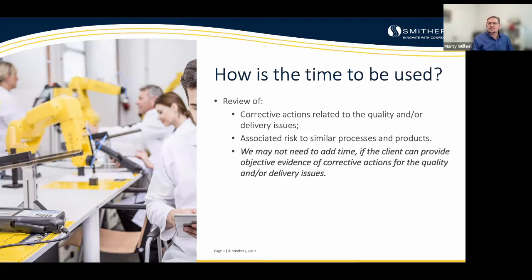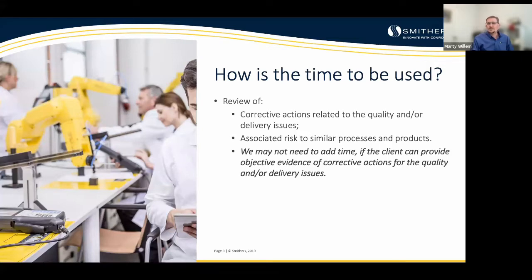And that could necessitate looking at a bunch of different records, or actually auditing the processes that are involved. Especially if there are concerns about whether the actual manufacturing process is proper, then that's where that time needs to be used. But we need to be sure that our objective evidence in the audit report calls out specifically what the RBAD time is being used for, and take credit for the fact that we did it correctly.